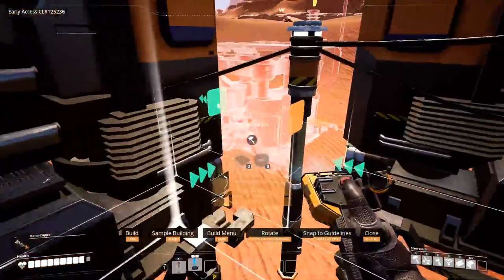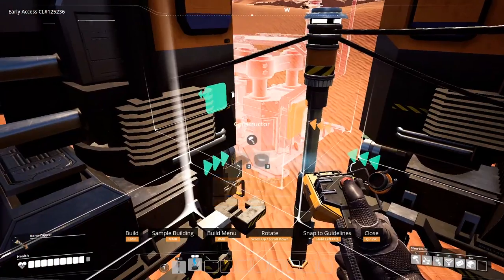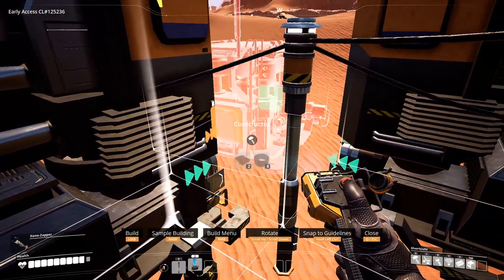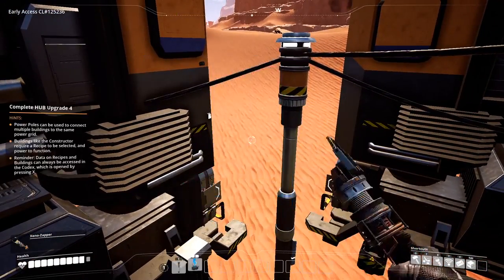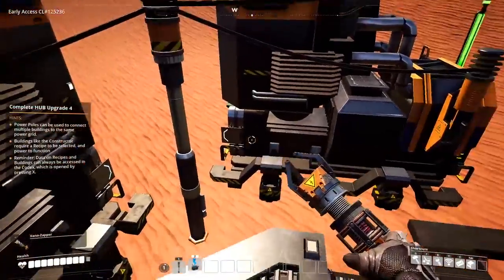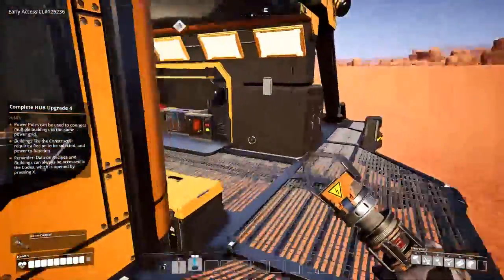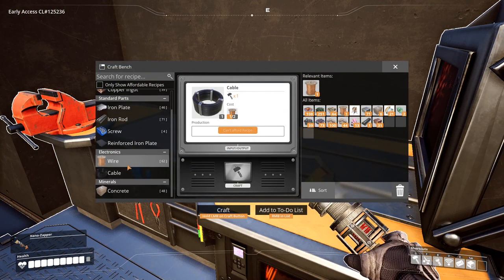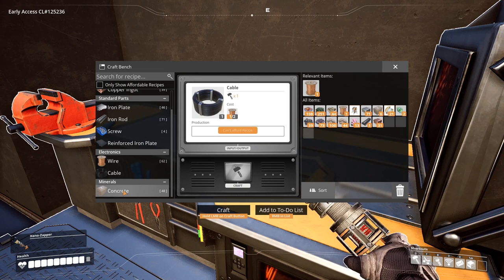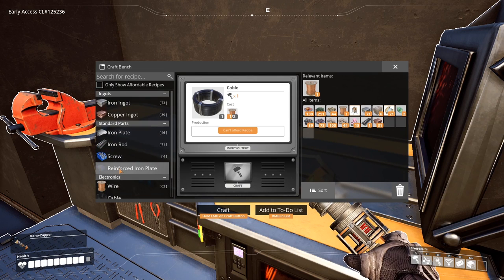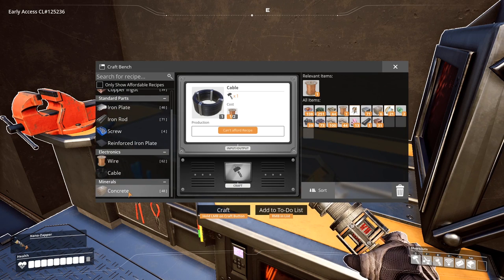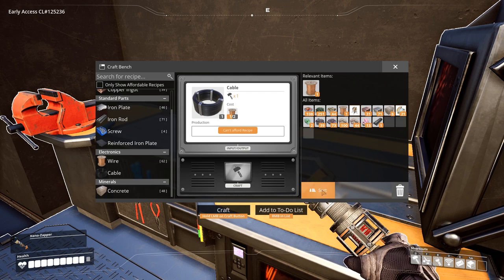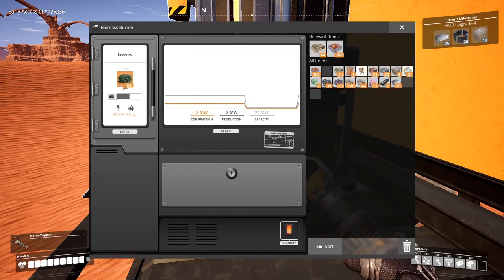And something else you can make that we can't quite do yet is a constructor. And once you have a constructor, you can go from smelting the ore to ingot and making the ingot into product, like iron rods, plates, copper wire, stuff like that. Concrete you don't have to smelt. Just put it straight in a constructor and you can make concrete. And that'll come in huge handy when automating, but I'm personally not going to start off doing that quite yet.